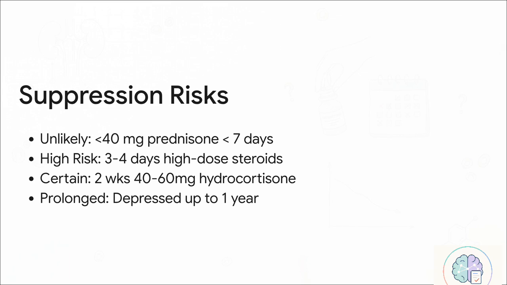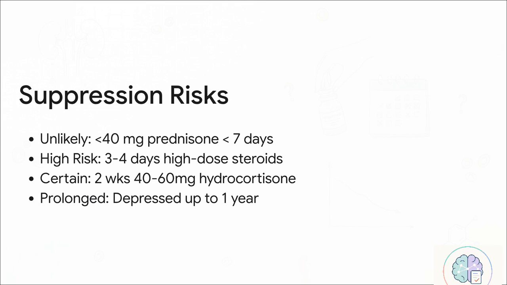Let's run through the exact thresholds for this. If someone's taking less than 40 milligrams of prednisone in the morning for under a week, suppression is pretty unlikely. Same goes for every other day therapy of under 40 milligrams for about 5 weeks. But here is where we hit the danger zone.